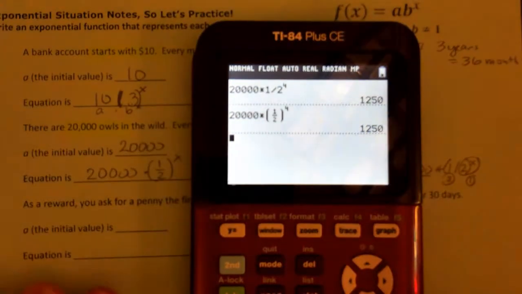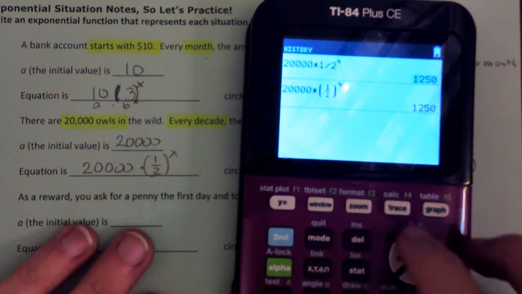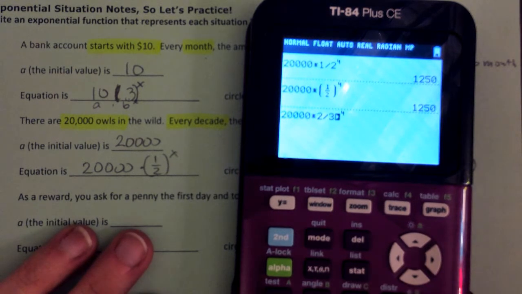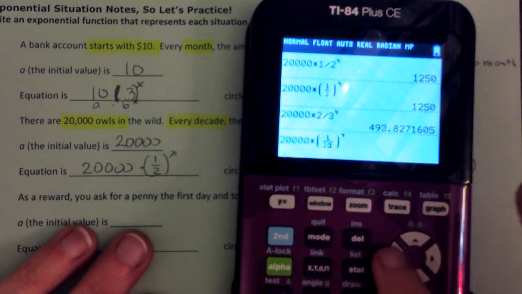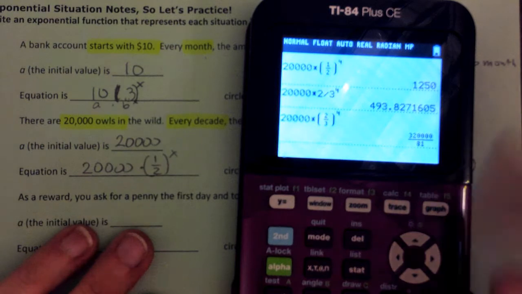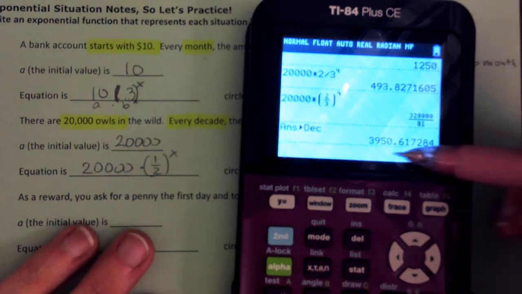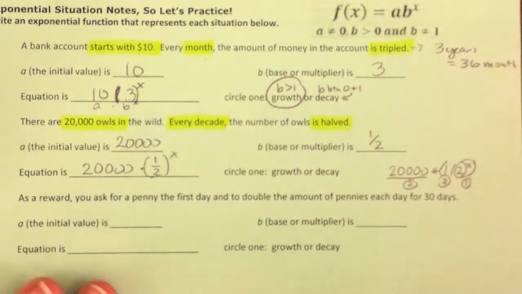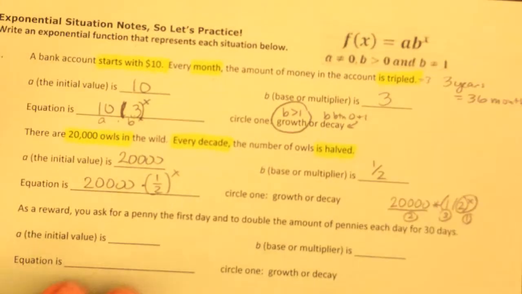Okay, let me show you another example, when it matters. Okay, I figured it out. Let's say instead of 1/2, we say it's decreasing by 2/3. Now let's try this again. 2/3. I don't get the same answer now. So when 1 is my numerator, it doesn't really make that much of a difference. But if I have anything that's not 1 on top, then I'm going to have a problem.